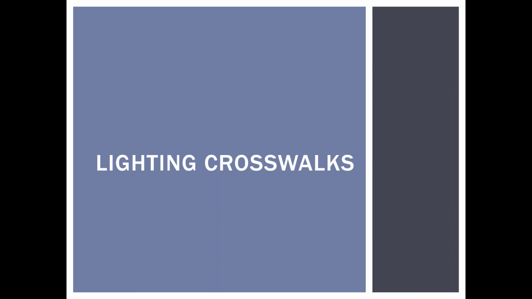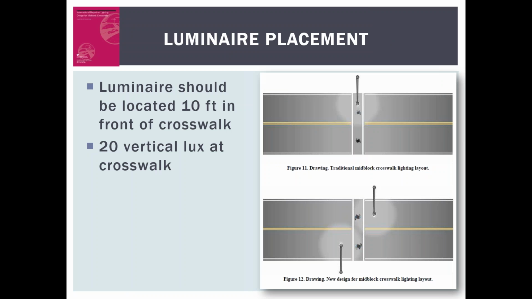Let's talk a little bit about lighting crosswalks, and the first issue for discussion is luminaire placement. Many agencies have historically installed a single luminaire directly over the crosswalk, as shown in the upper figure. While this provides a high pavement luminance at the crosswalk, it does not adequately illuminate the pedestrian.